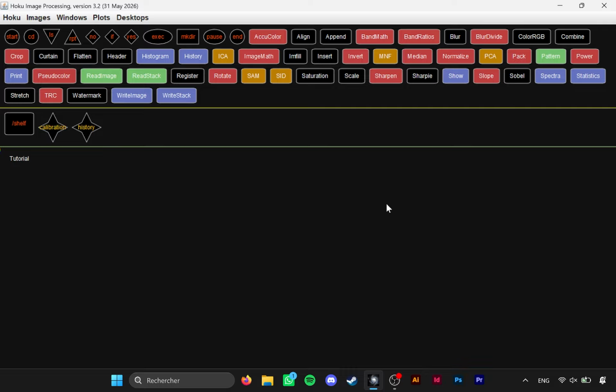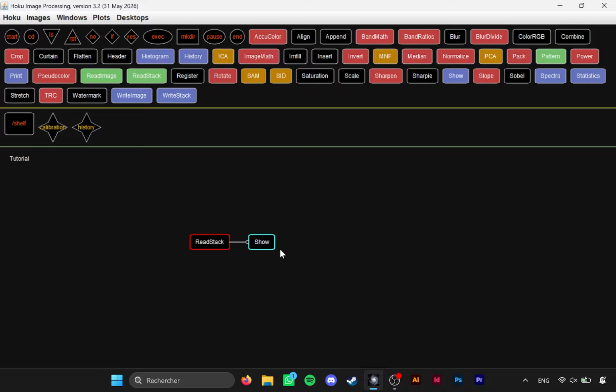Triage means to look through each of our images and take notes on the characteristics and features in them. To do that, we need a read stack and show module. Move them closely together so they connect with this line and node. The show is pretty self-explanatory. It will just show us the input that we give it, in this case, the read stack. Read stack just reads in our images or files.